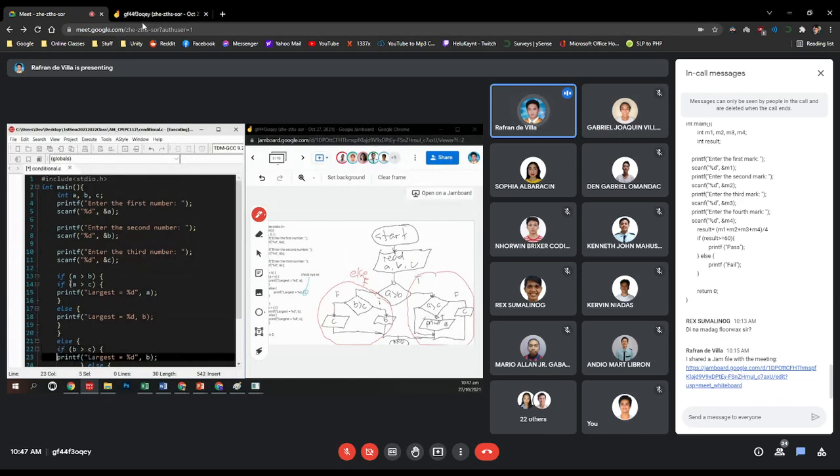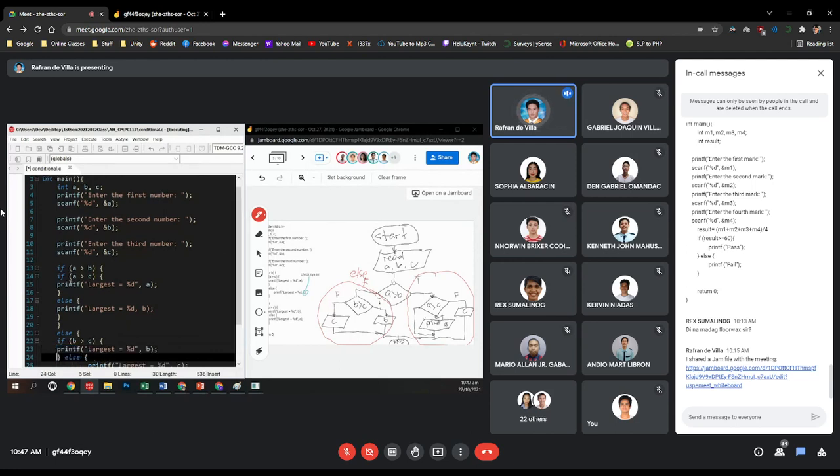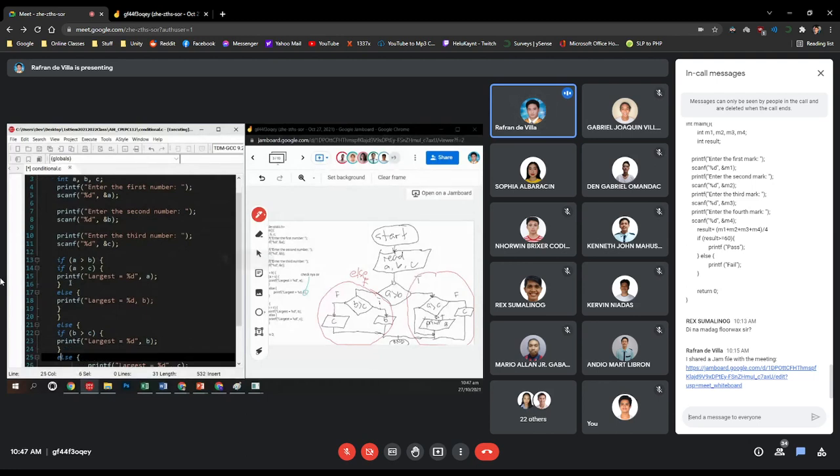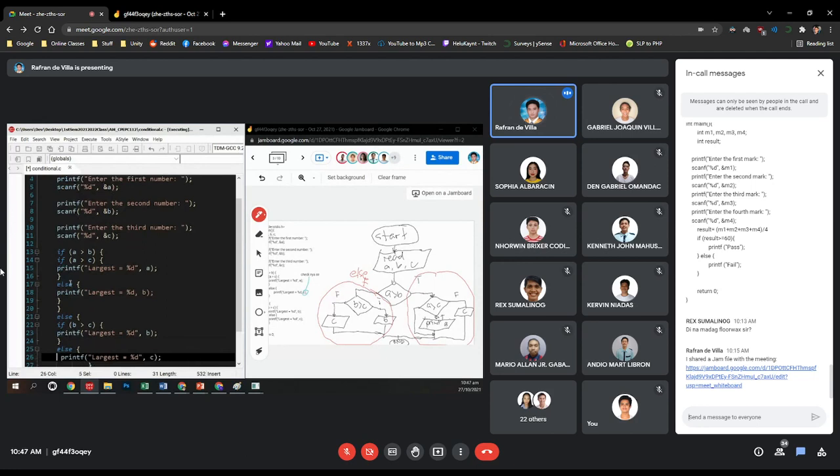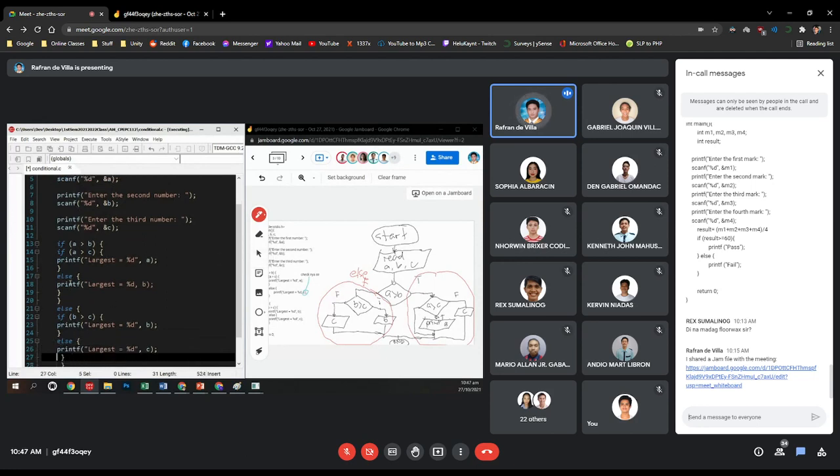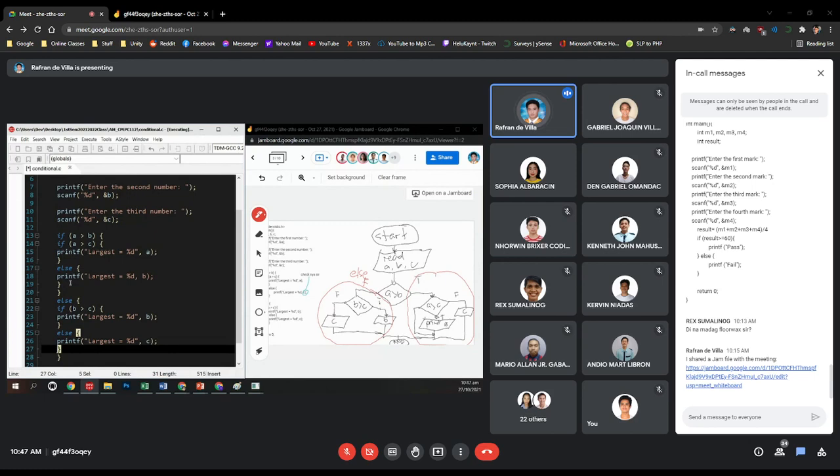Pero that will make the code what? Unreadable. Okay, and it will be hard for you as a programmer to trace the code. Okay? So something like this, di ba? Pwede man nimo inganion pagsuwat imong code nga parehas lag indention tanan.